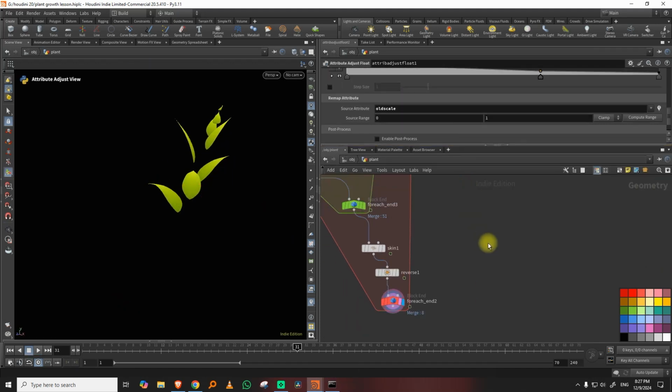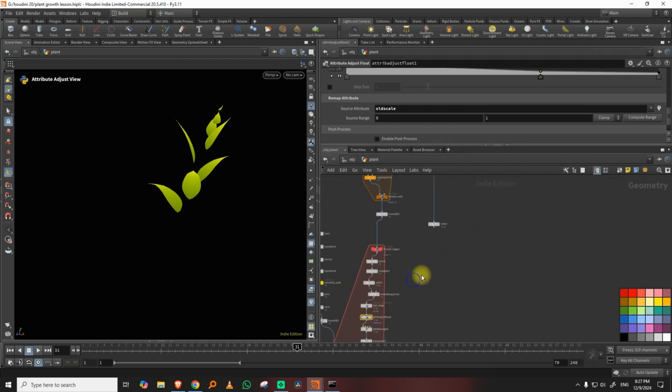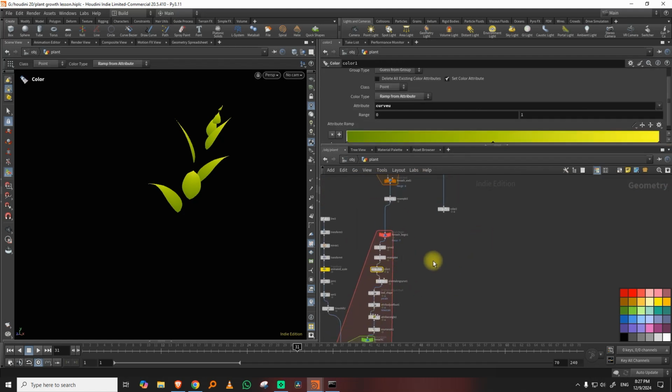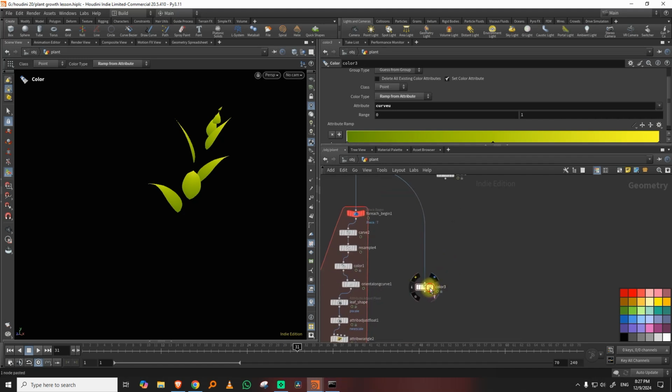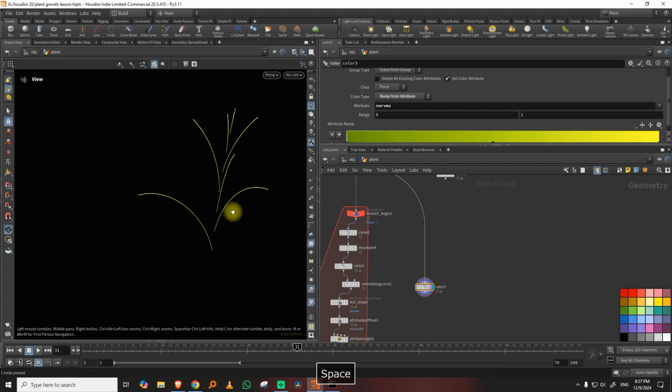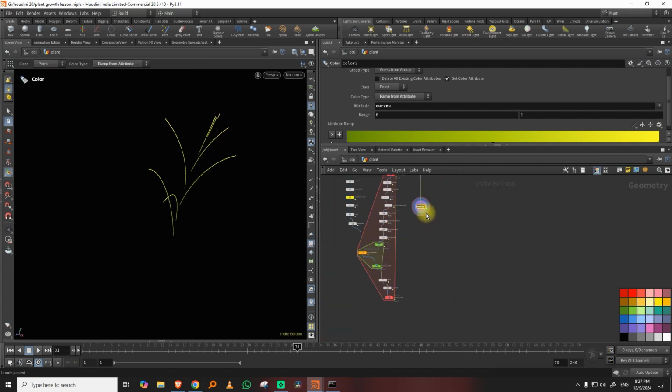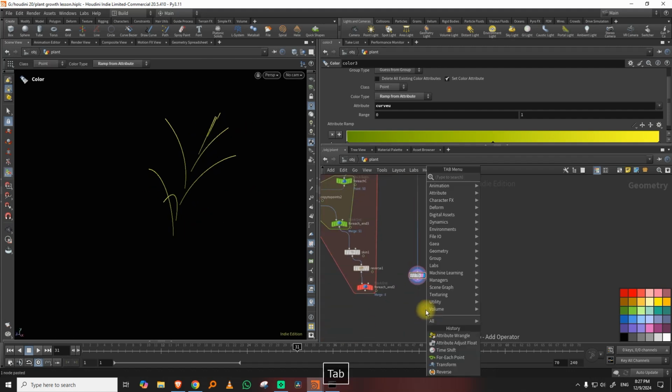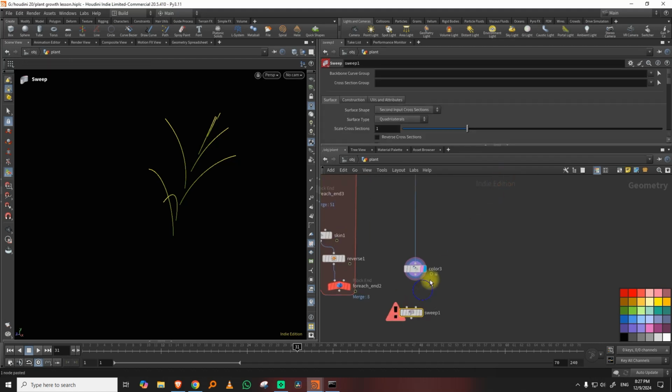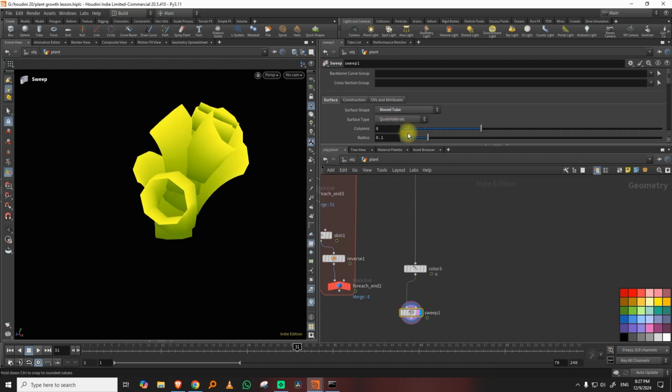Okay, and now we can merge a lot of these things together. So let's take this color. I'll do Control C, Control V. This comes in there. And this also needs to have a sweep. We'll do round tooth. Okay.